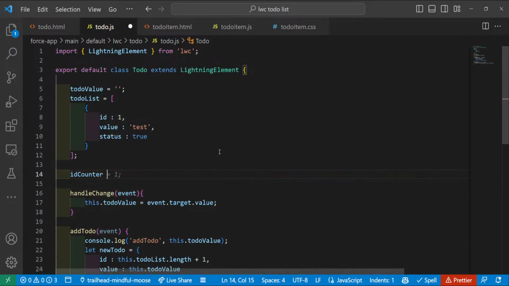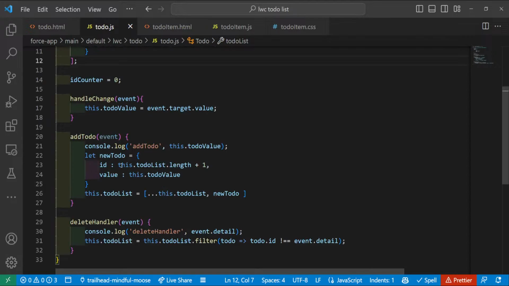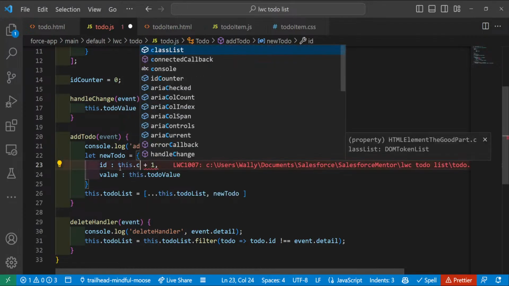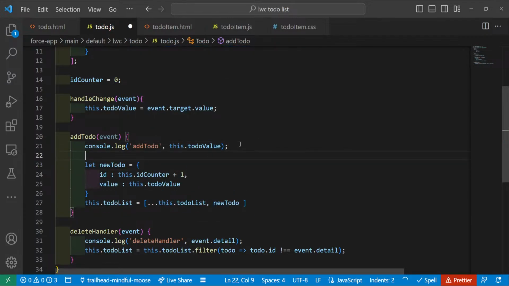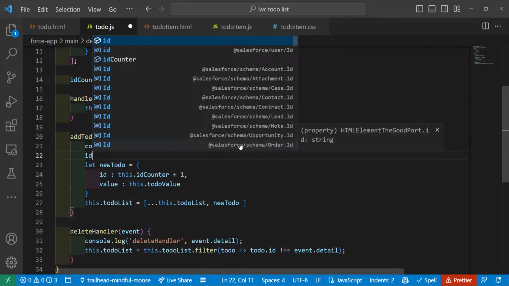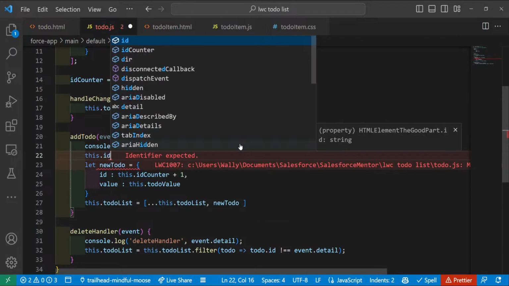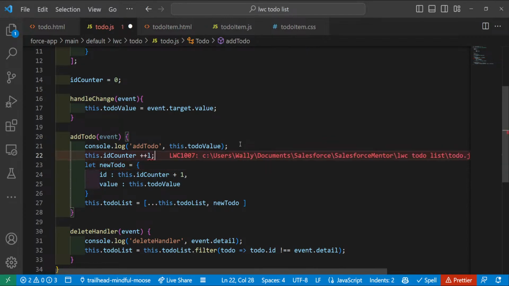And we'll start it out at 0. Because ideally, this is preloading in data so that we can see it. But if we didn't have anything, or we were pulling our data from Salesforce, then we wouldn't have anything in this list. So let's start out at 0, and we then need to do the counter here. This dot ID counter, and we always need to increment our this dot ID counter plus plus.